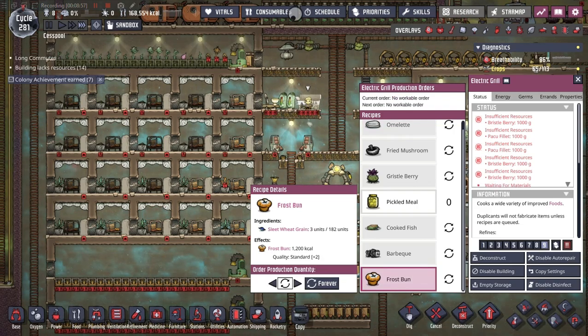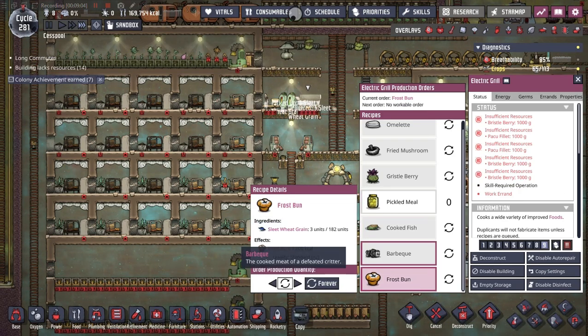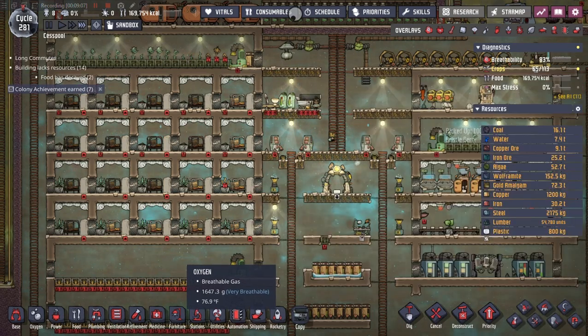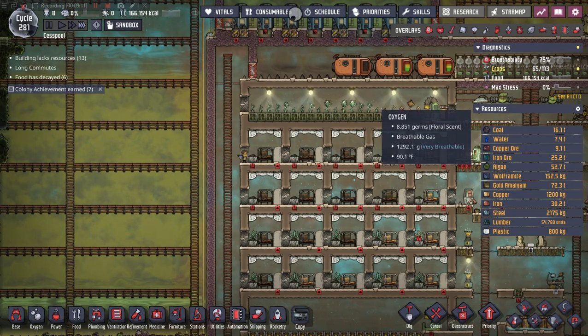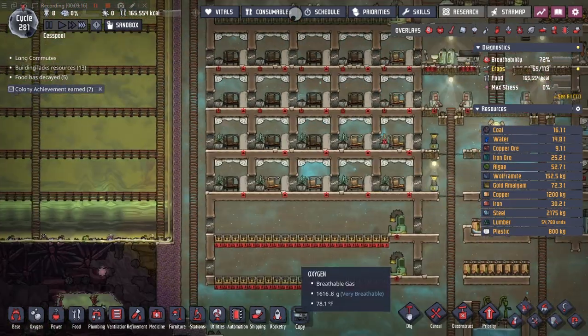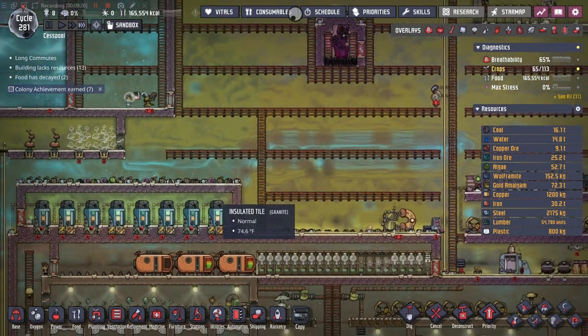But I'm really kind of digging the idea of doing frost buns. Now that we got those two or three new things queued up, we'll be able to make a bunch of frost buns without issue. So I'm going to wait to deconstruct any of our old farms up here, and we are going to see about setting this up with our cooling loop. So let's go ahead and get started on that cooling loop, okay?